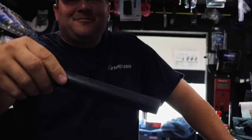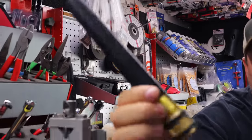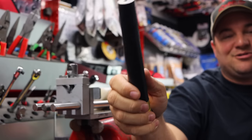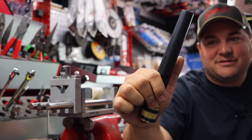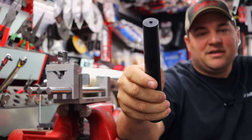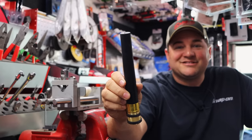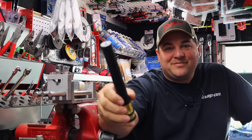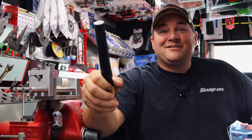You're going to have to tell the part number of that too. 297 - these are hands down the best water nozzles they make. If you leave that joker outside it will come up missing within two seconds - everybody knows they're the best. You can have your water hose hooked to it and all you got to do is just press it. It's full force too. It don't matter which way you throw it on the ground - it will spray you in the back if you're not looking. You throw it on the ground and walk away and it's going to spray you right in the back, every time.